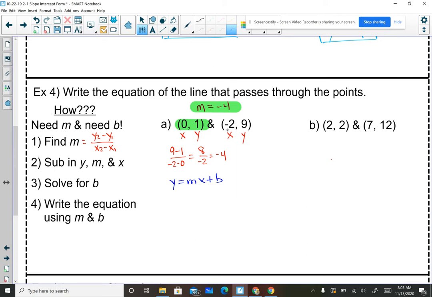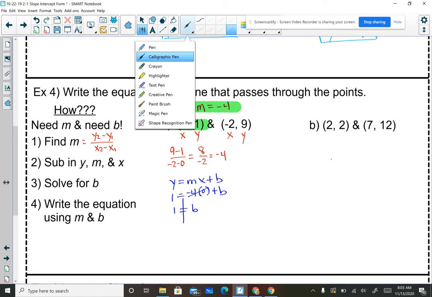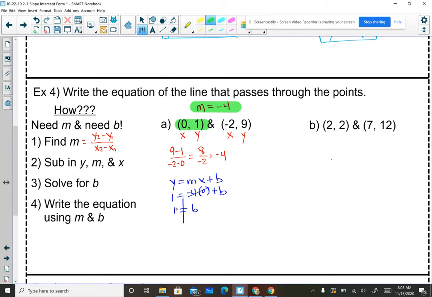Okay, I'm just going to leave this one off because remember, it doesn't matter what point we pick as long as we just pick one of the points. So in this one, y is 1, m is -4, and x is 0. So times 0 plus b. So we're going to solve that. And remember, you multiply. So -4 times 0 cancels. So bring everything down, and we just found out b equals 1. So all I need to do is substitute my b and my slope back into that equation. Remember, because our whole goal is to find the m and to find the b.